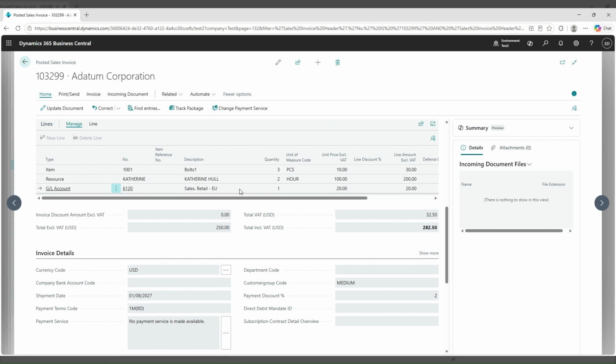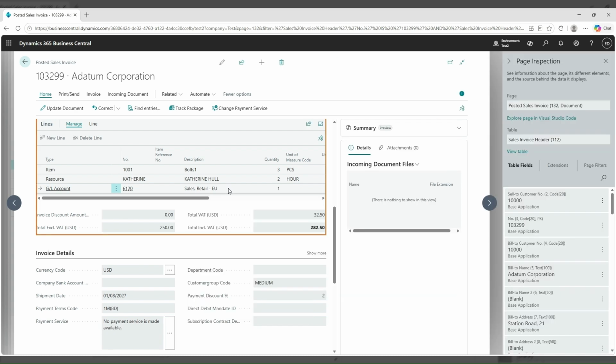Also, it's on the line. So you might say, well, I want to take everything on the lines. But here, instead of the sales header, let's take everything that has been sold. You go to the sales invoice line, but you also probably want to take the credit notes if you have some.